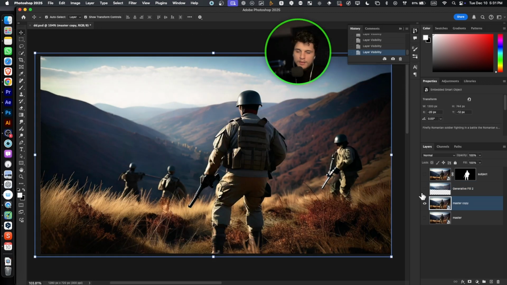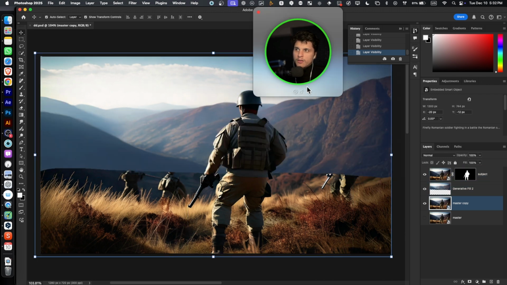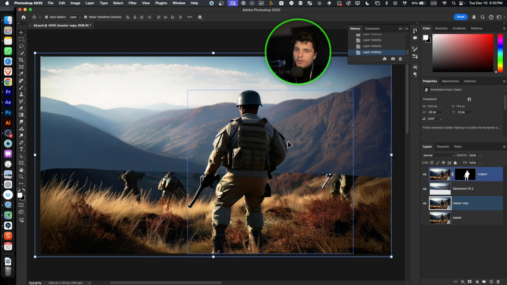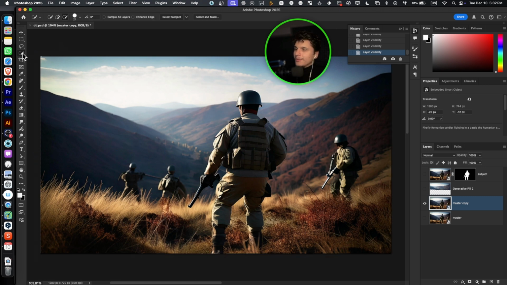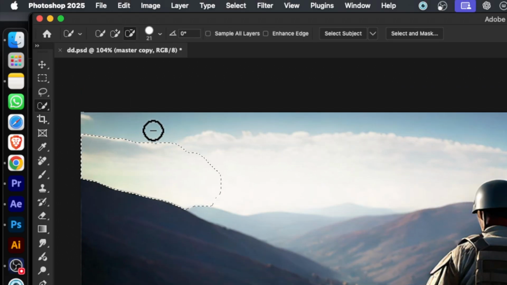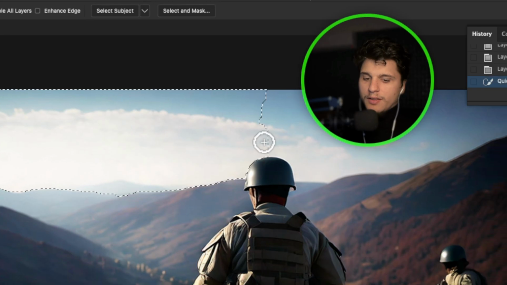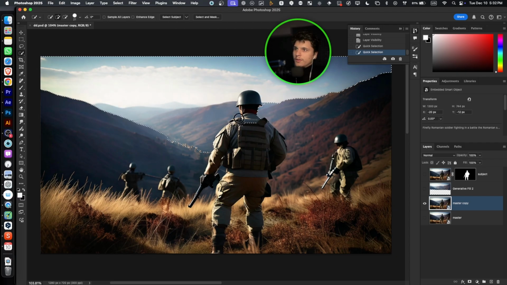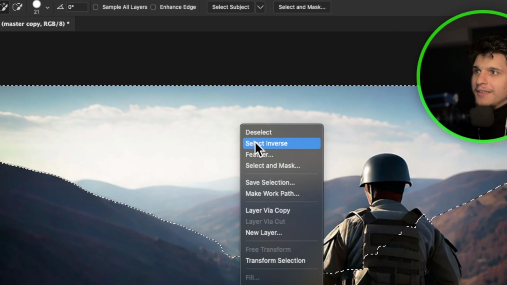Now we merge, and now for this background, we have this first one, the soldier, and then we already have the sky here and some mountains. But we're gonna have problems with this one over here. We just need to cut this part and let's see what we can do. So I'll just grab this quick selection tool. I'll select, hold Option, or let's click on here actually to add, and I'll remove this part. Hold Option. Let's see now if we right click, we're gonna have here select inverse.